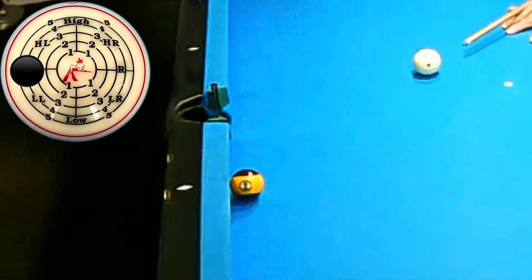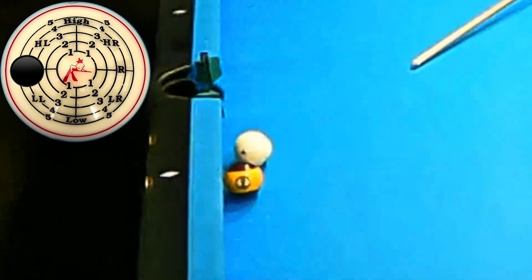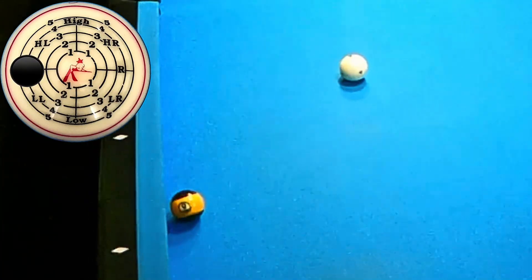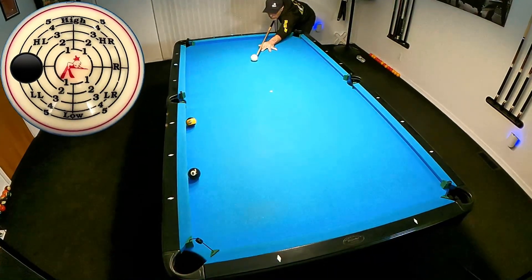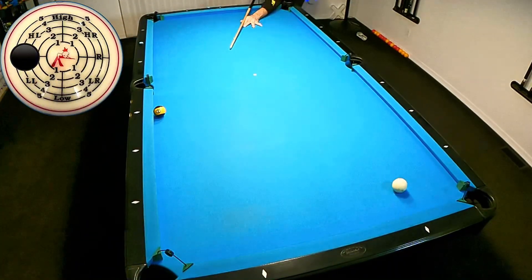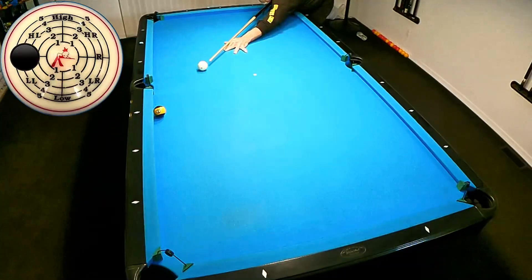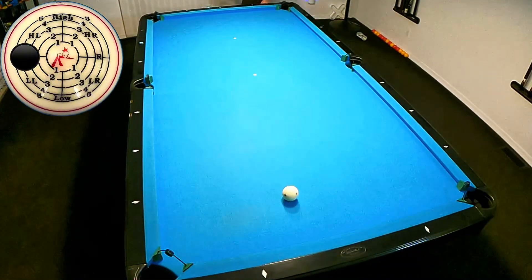Here's how you shoot these: you're going to want to load up with pure side spin. In this case, I'm hitting left side spin — or inside spin — so that I can go rail first and drive this nine down the rail. Once you know how to make the shot, let's see how to play position from it. Like with our draw shot, we want to maintain a very level cue as we stroke through these shots. Avoid any stun spin. Try to stroke through with a good follow-through and hold the follow-through as you knife through the cue ball while you impart spin.